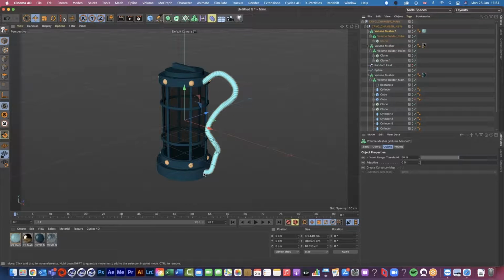So to the people who are asking how you can texture that cryo chamber, that's all you'd need to do. Or whatever you're modeling in the volume builder and mesher, if you just separate each element, then you can add a material to each individual mesher, like that. I just thought I'd quickly show that while we've got a couple of minutes left, because people have been asking, and I felt bad that I didn't get to it last week. Awesome.